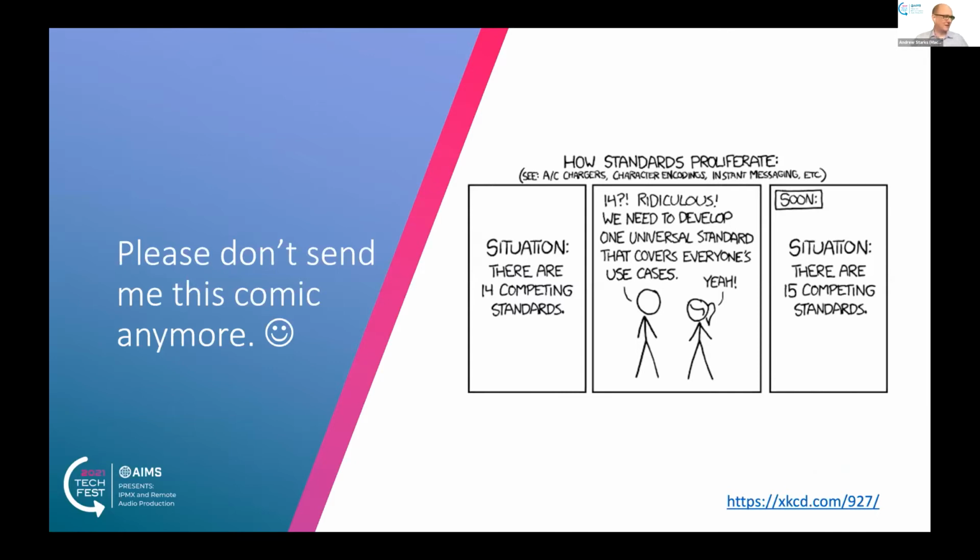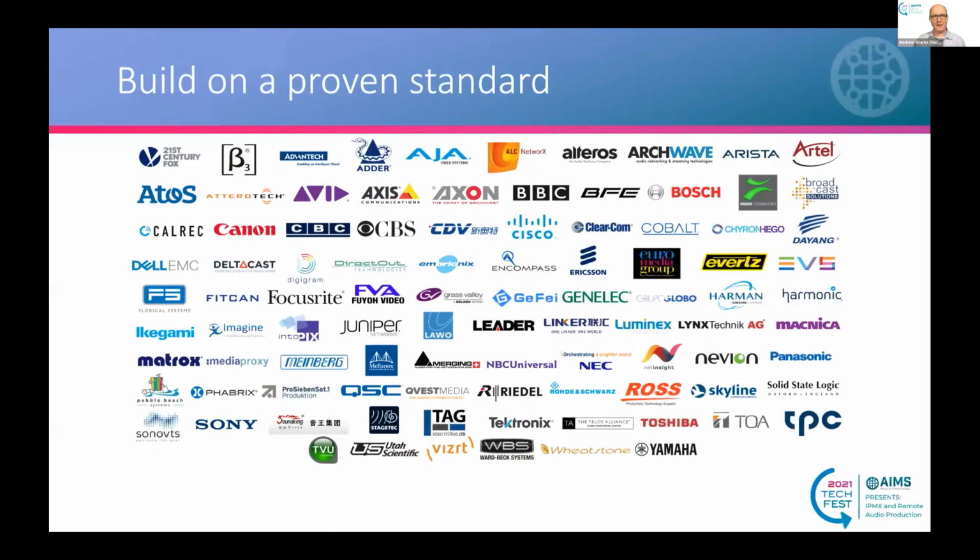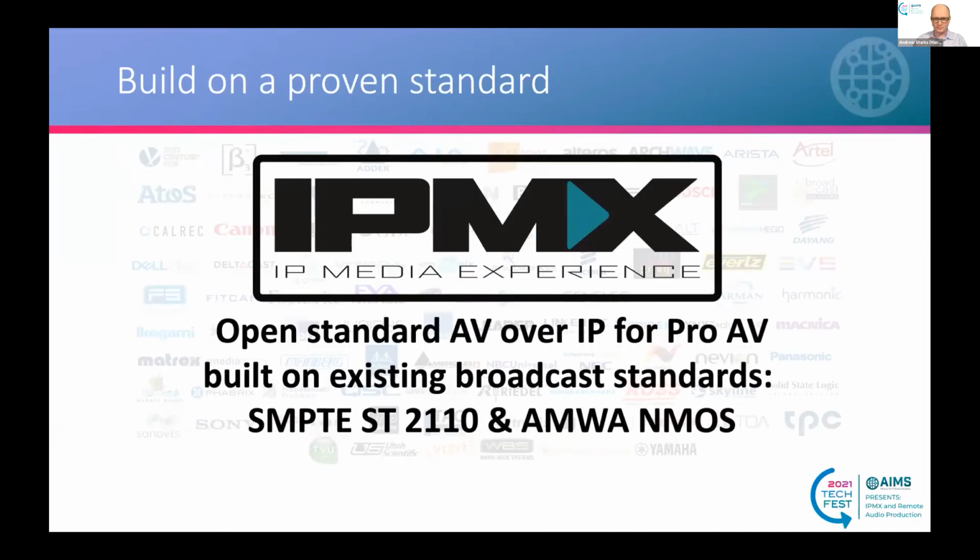But in this case, I have great news. We are actually talking today about IPMX, which is not a brand new standard. It's a proven standard that's been in development for quite a number of years now, going on almost a decade if you include SMPTE 2022. Really, IPMX is an open standard for AV over IP that builds on SMPTE 2110 and NMOS. And I'm going to go into detail on that.